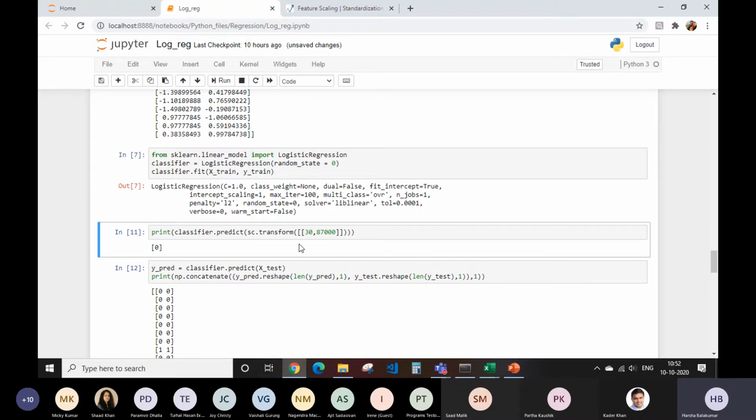After it builds, it gives the parameters of this. We can also test whether the model is giving the output. We just give some random values where the age is 30 and the salary is 87,000. We pass it as the input and we get the output here. According to the model, based on the data which we have provided, the value is 0, which means the person will not be buying through the social ads. What you need to notice here is we are transforming the input before we send it across. We don't send the raw input across because we built the model using the feature scaled set of inputs.